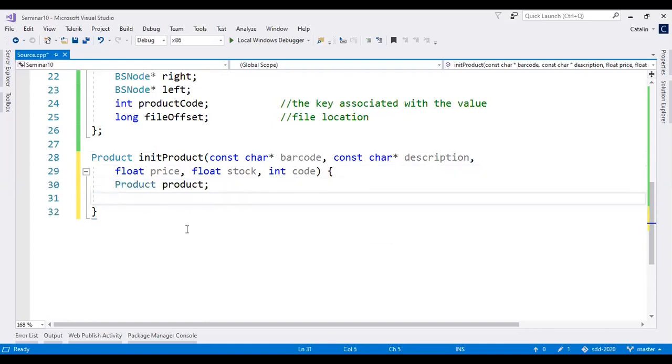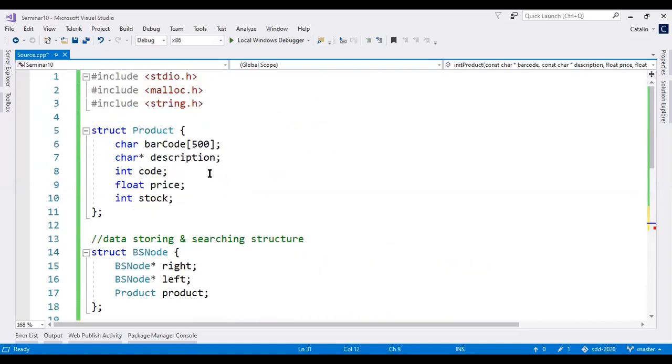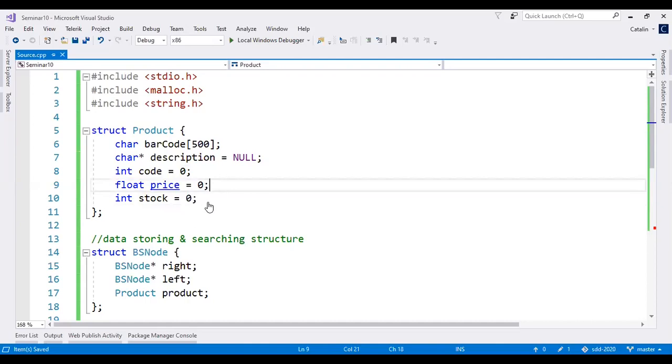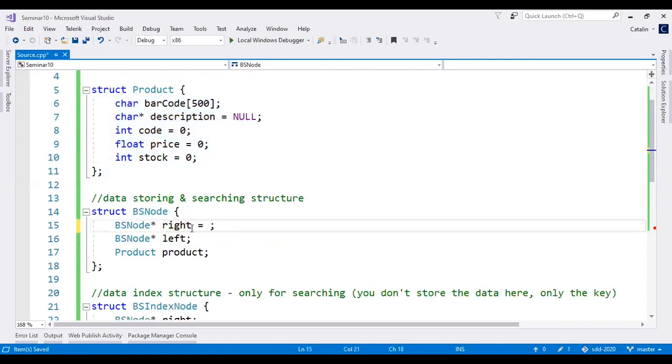And what we want to do now is to initialize the data. Once again, don't forget to set defaults here. It will save you from a lot of trouble if you forget to initialize them later. So when you define the data structure, give also default values.